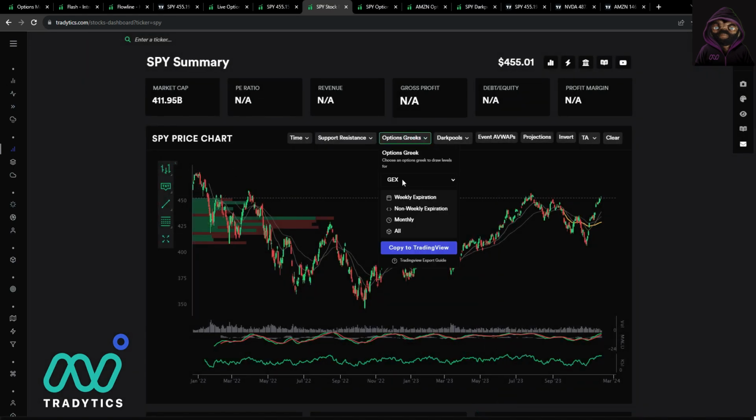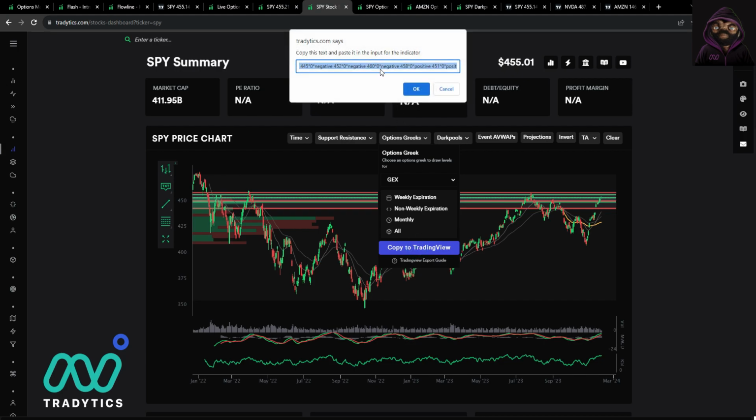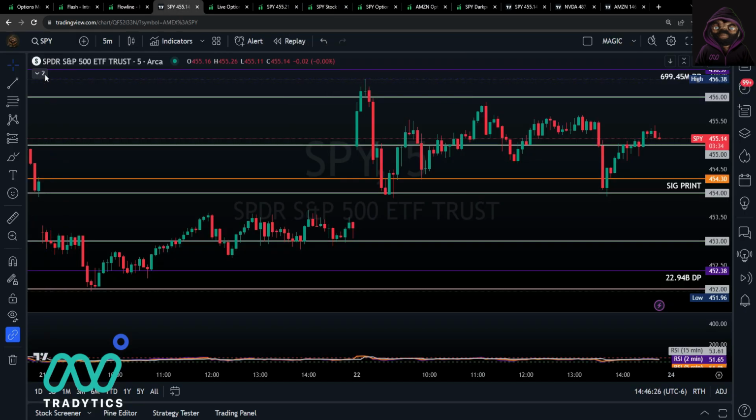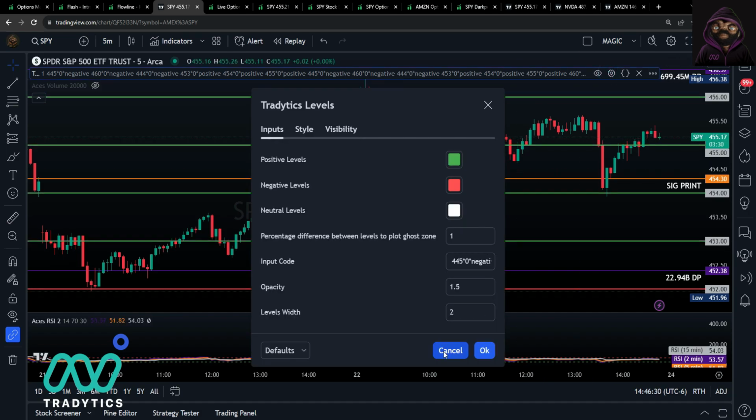But what I like to do is click GEX right here. Some people use Spot. Some people like to check Delta and Vanna. I'm a simple GEX person, and I just click all these really quick like this, and I get them drawn out, okay? Once I've got them drawn out, I click my copy to TradingView. I click them up, I save them, and then I come into my chart over here. I click on this spot right here and paste it in. That gives me the levels.